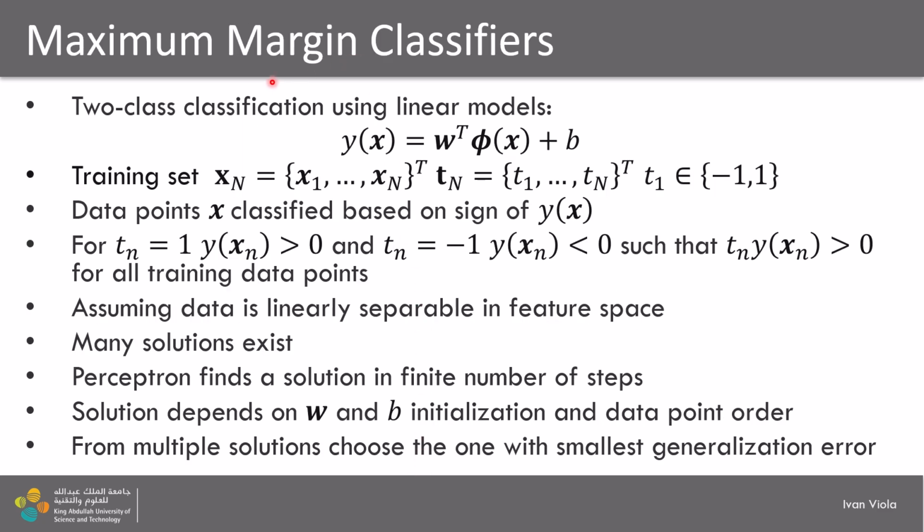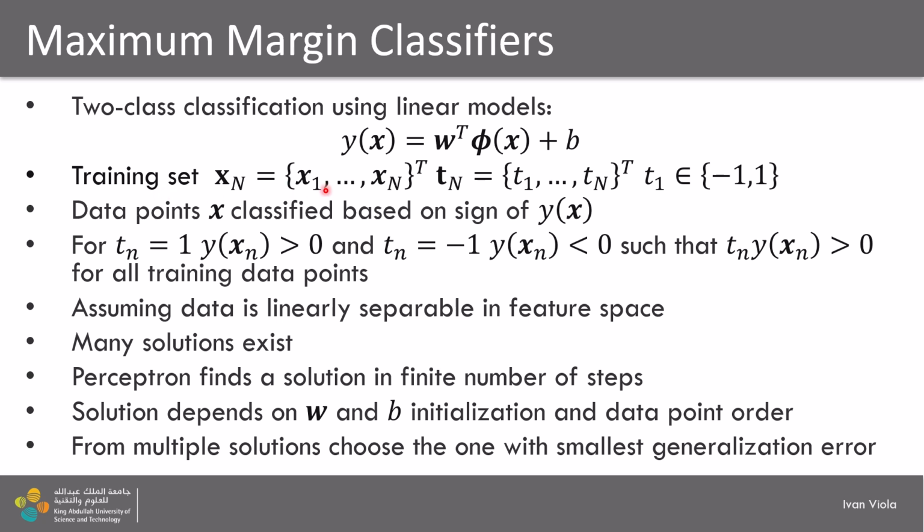So let's get started with discussing the concept of the support vector machine. We start with the classification task, which is a two-class classification using linear models, where we will have a function y(x), where x is a point in space, and this function y will essentially decide whether we are classifying it to one class or another class. So this is a linear combination of features weighted by the weights which we normally train in linear models, plus a bias, which is explicitly mentioned here.